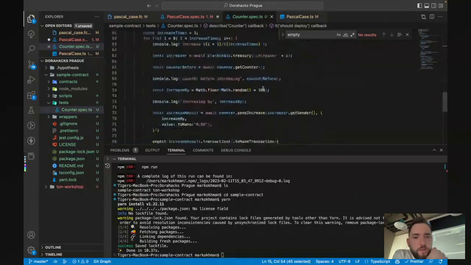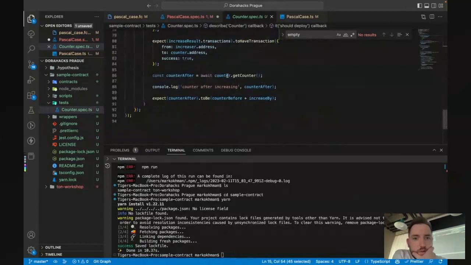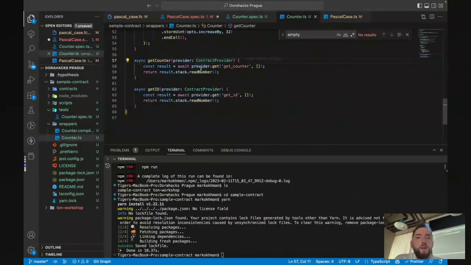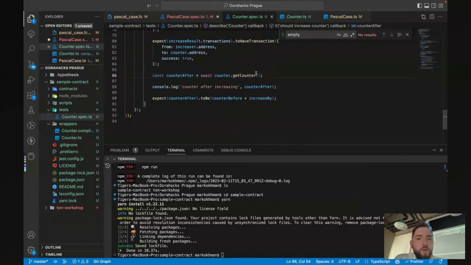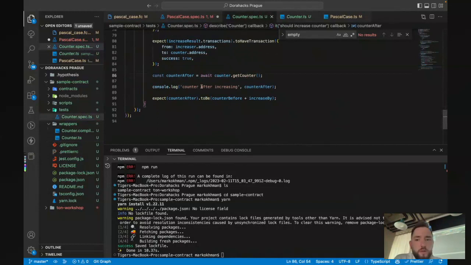How do they get run? Get counter, opened contract. What is get counter? What does it provide? Nothing. Get counter.